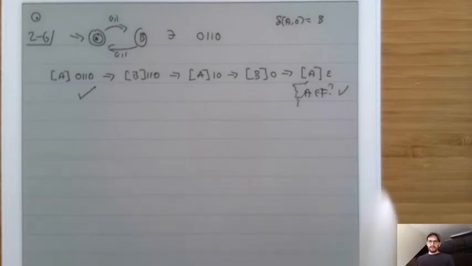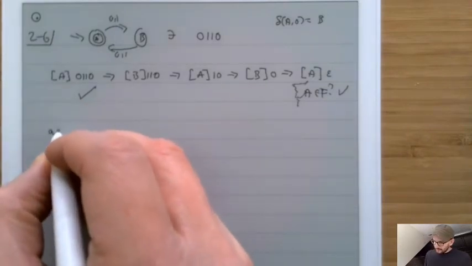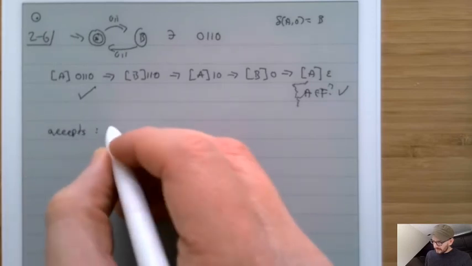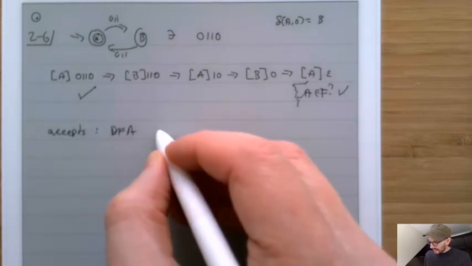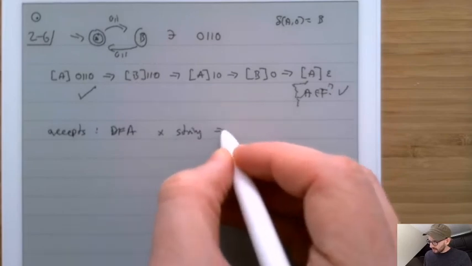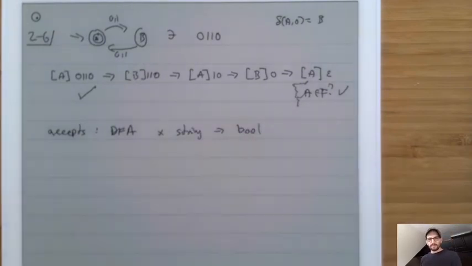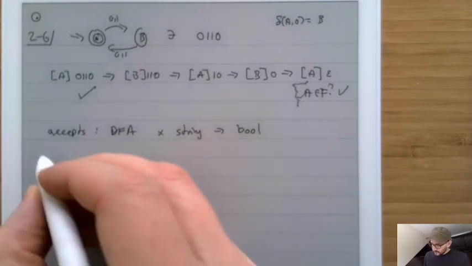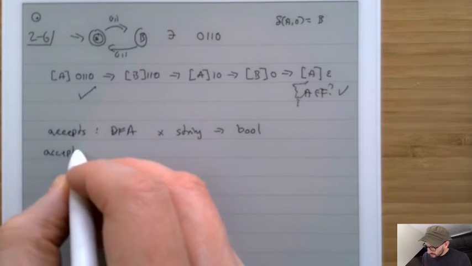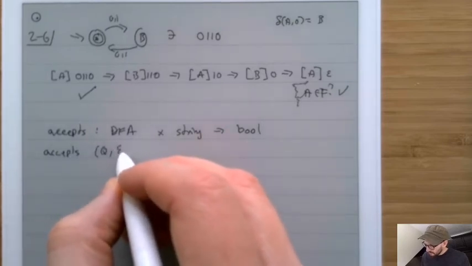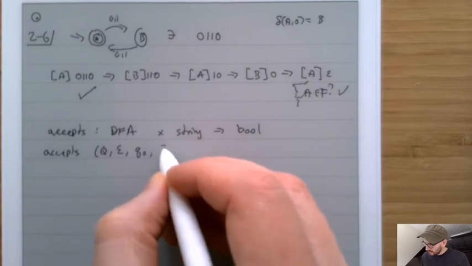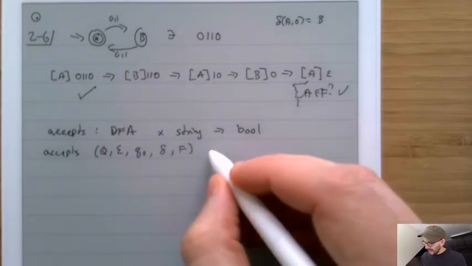Now we could take what we've just written in math and turn it into a program. So first of all, let's rewrite a little bit programming. So we'll write a function called accepts, and accepts is going to take a DFA and a string, and it's going to return a bool. So accepts will be called with Q sigma, Q0, delta, and F, and some particular string.